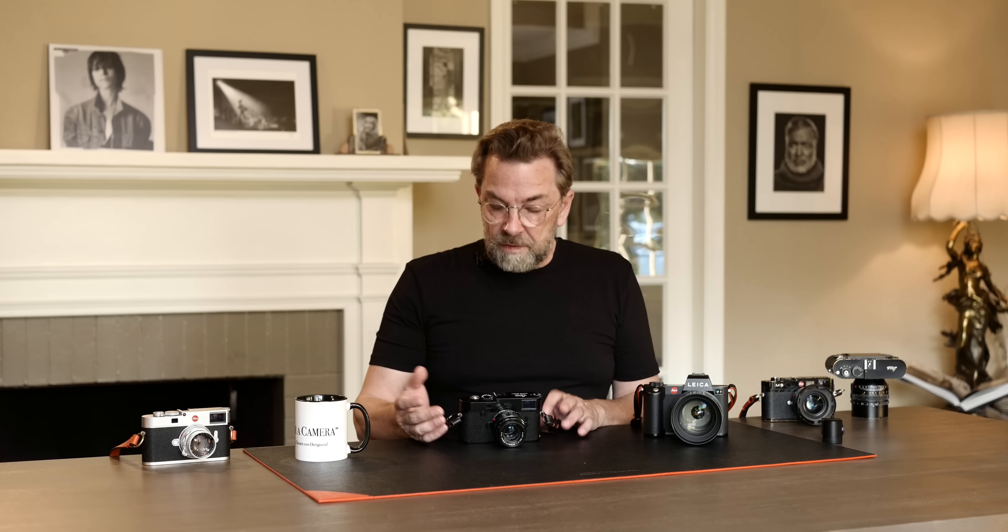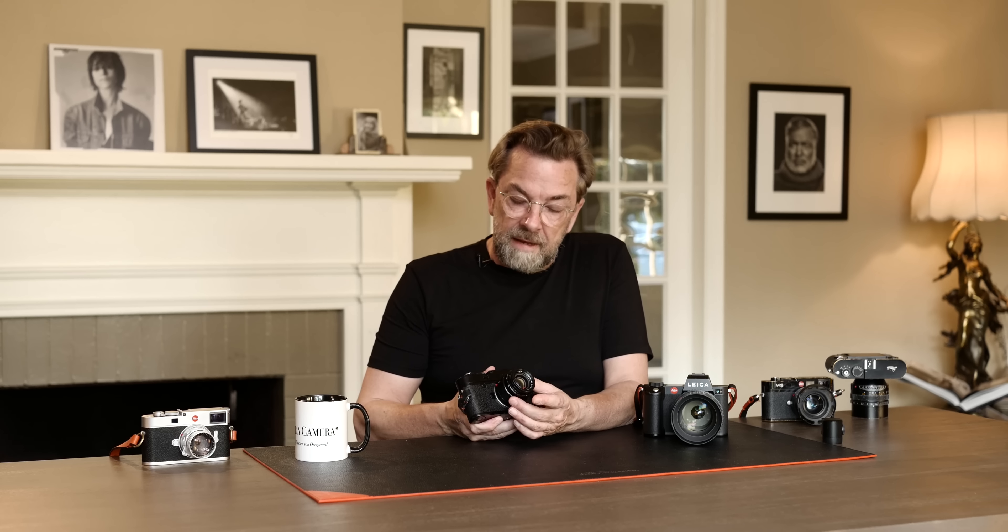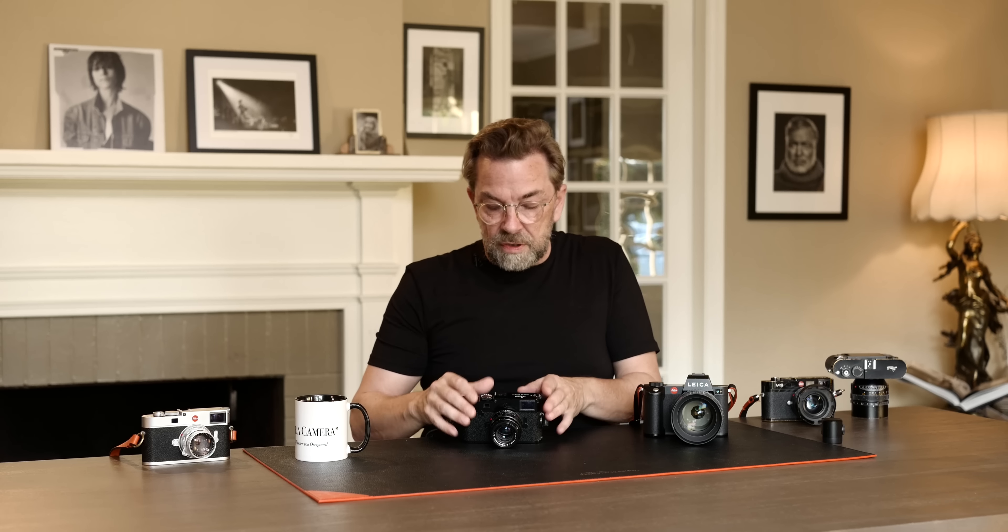Fundamentally, the Leica M through 100 years is the same with a few changes and new features. What has also happened is that the precision grinding of lenses and the precision assembling of mechanics have been optimized. Now it's even more precise, which is befitting because with digital sensors — a glass plate sensor that always sits very precisely in the camera — you suddenly see every little detail and every little misalignment in focus.